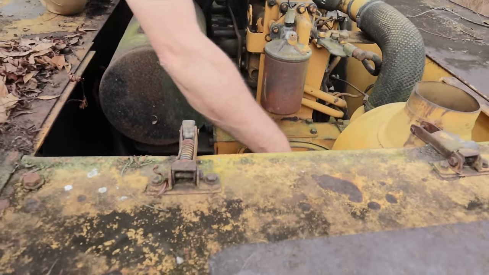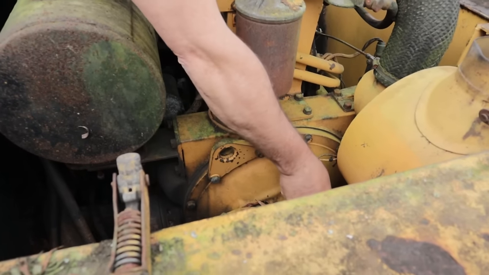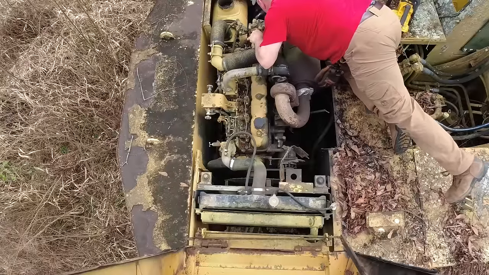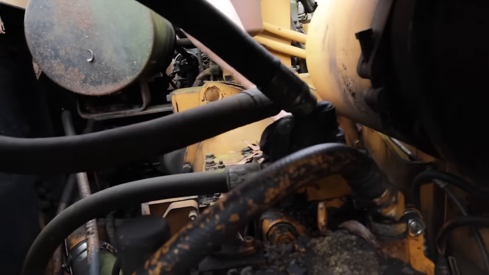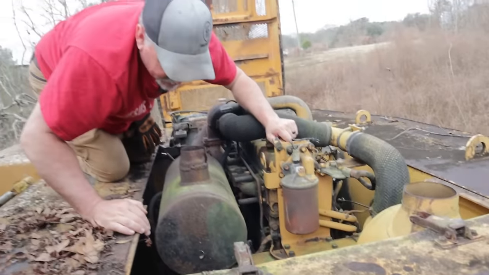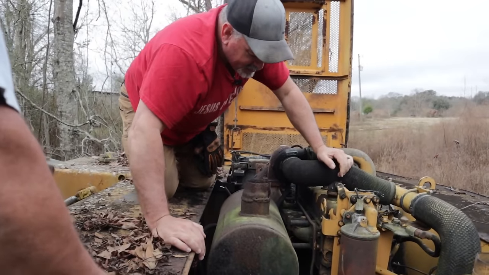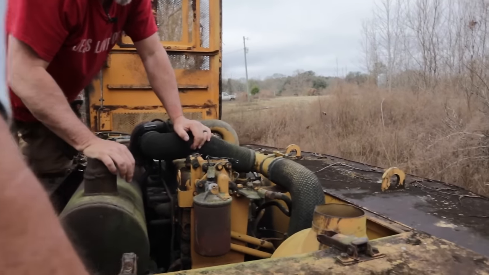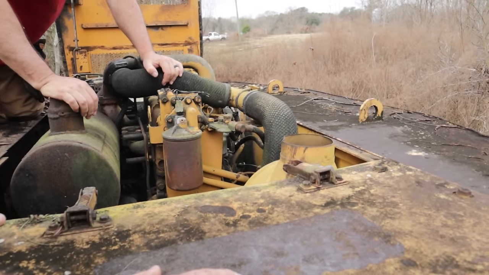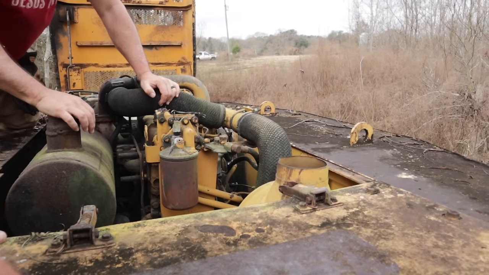Is that a hook? Yeah, I think it's just a hook. It looks like it comes out, but I think it's just a hook to lift it with. Okay. Not a good sign. The fuel filler's missing. Right here? Mm-hmm. I brought diesel. Yeah, that's not a good sign.